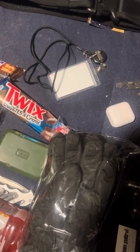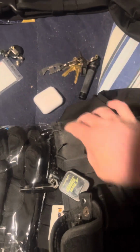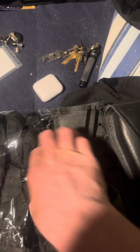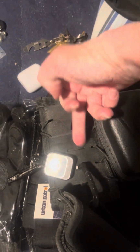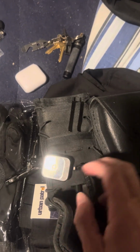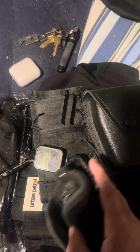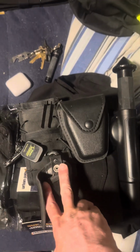All right, so we're done with the phone pouch now. So, yep, we got the phone. We got cuff keys. We got clip reel for more cuff keys, basically. Off the... I wouldn't call this Molle, but I think it is Molle. Off the Molle on the phone pouch, we have an ASP carabiner. Off the carabiner, obviously, is my key keeper.